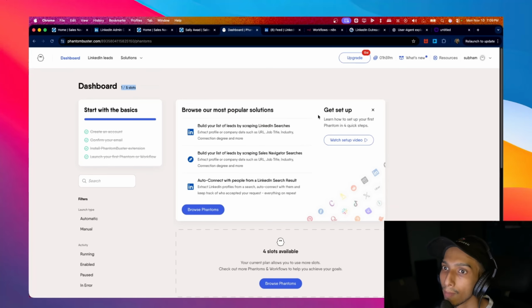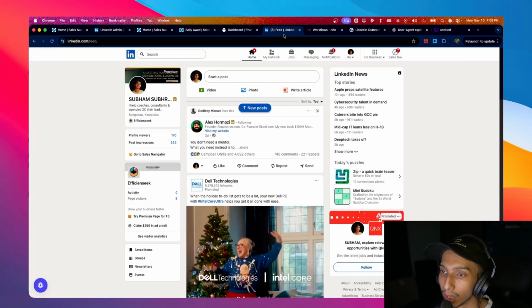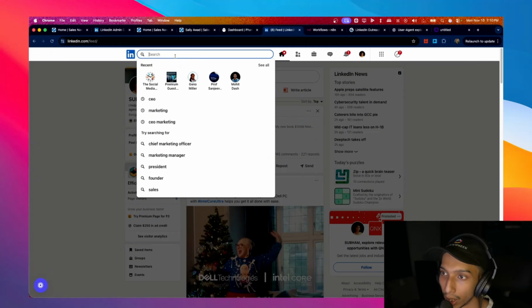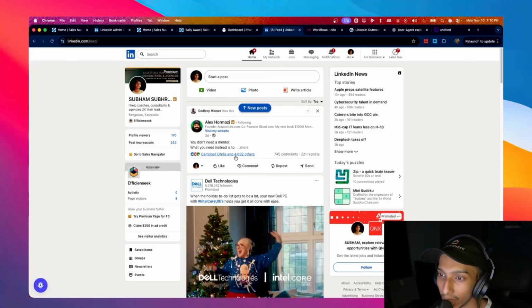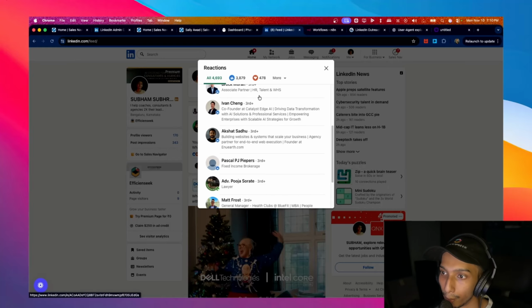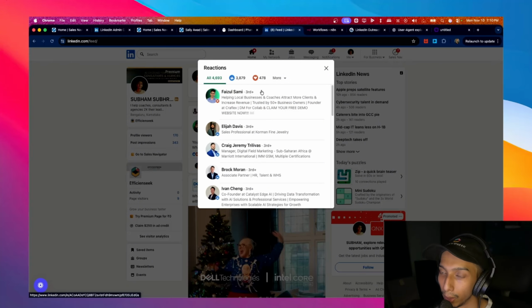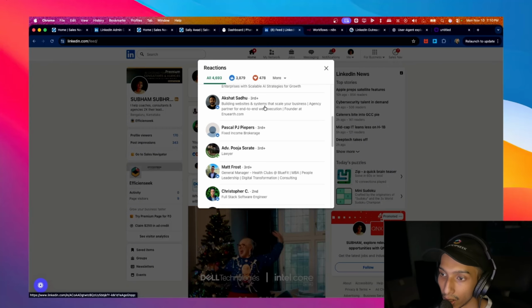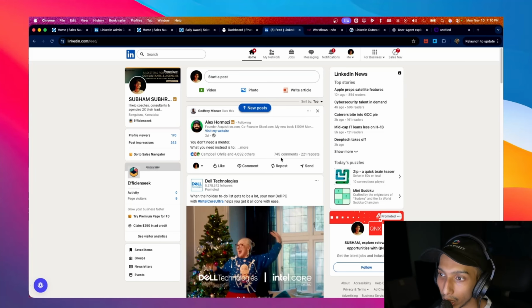That's great. If you go to LinkedIn, there are so many methods of outreach if you are a non-Sales Navigator user. The first way is to use search and apply different filters. Another way is to simply scrape a post. You can scrape all the people who have liked or reacted to a post, and also scrape different comments and profiles inside the comment section of a post.